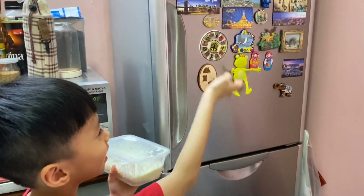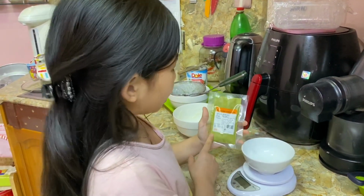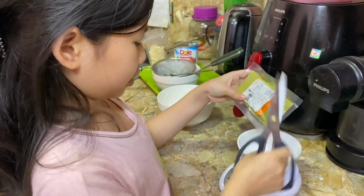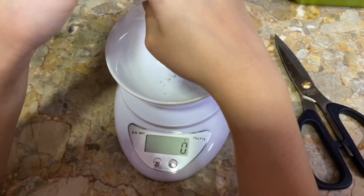Now we'll measure 2 grams of green tea. 2 grams.